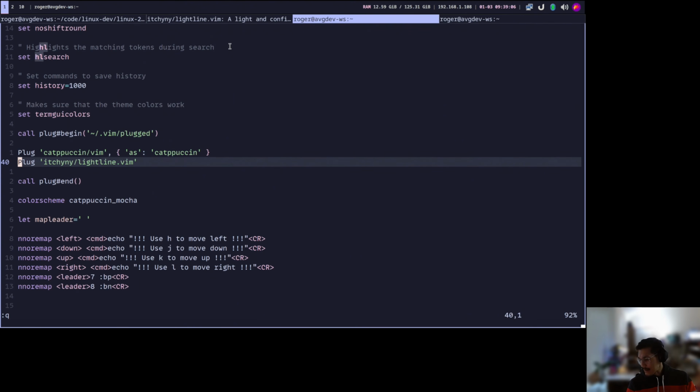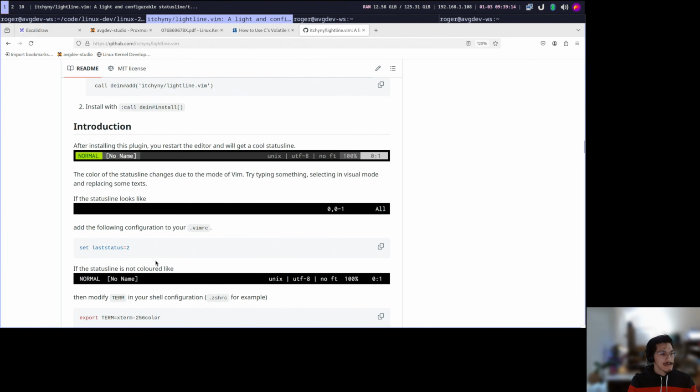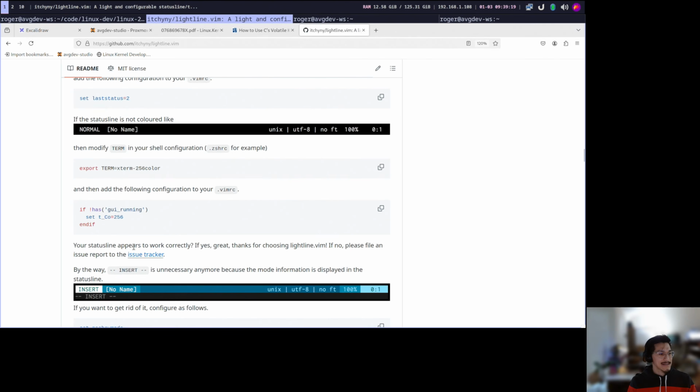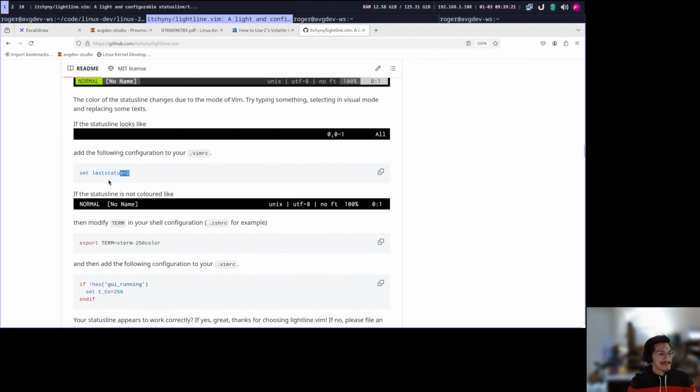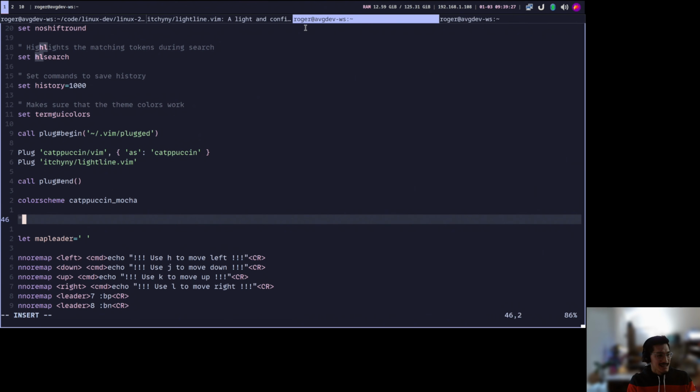And we don't have it yet, right? So why? Because we actually need to configure this thing. So the instructions are here, but I'm just gonna give it to you. So basically the configuration, and I'll just put it down here for Lightline.